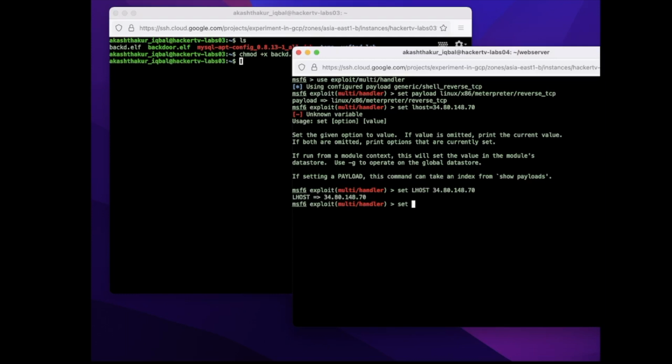The port should be the one that we configured on the backdoor, which was 4444.